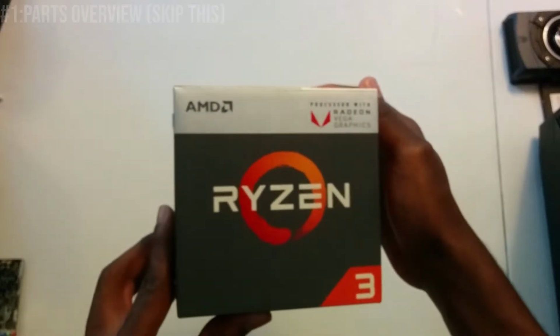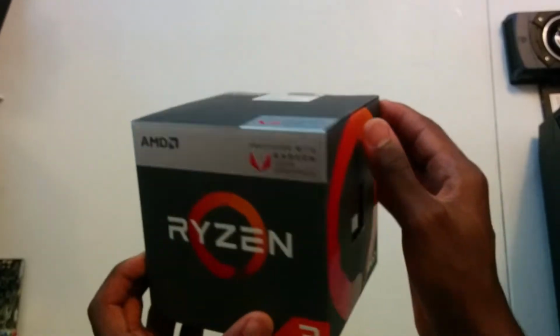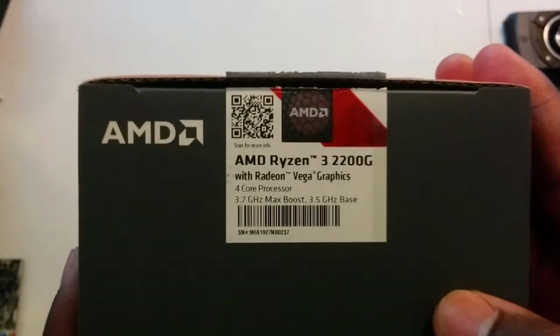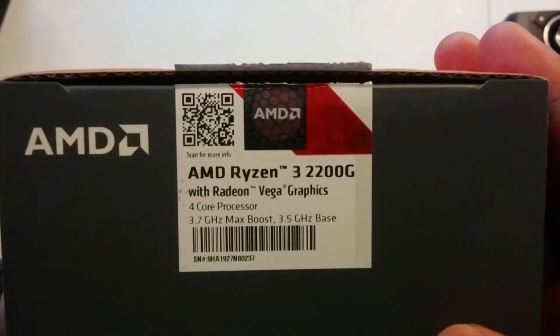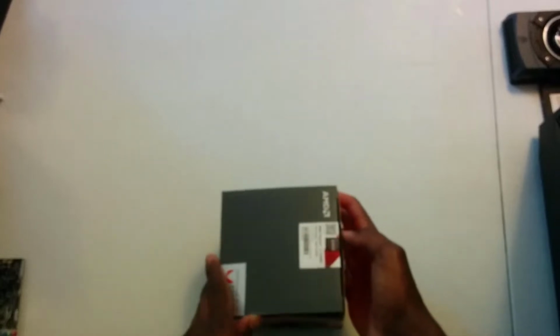For the CPU, I went with the Ryzen 3 2200G. This is great for media consumption, light gaming, and even some content creation. This is a quad-core chip, which in 2019 is very much average, but enough for what we'll be putting together. It also features onboard graphics, which we won't be using, but if you have to cut corners on the budget, it will still run games exceptionally well. This CPU is $90 to $100.